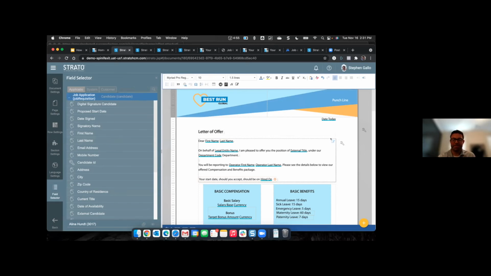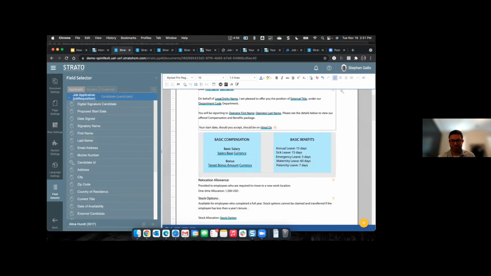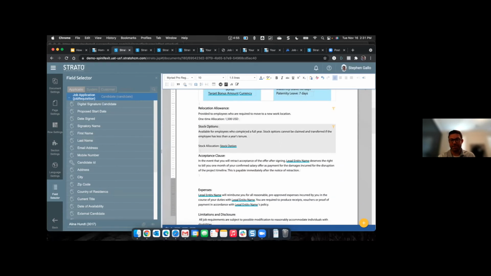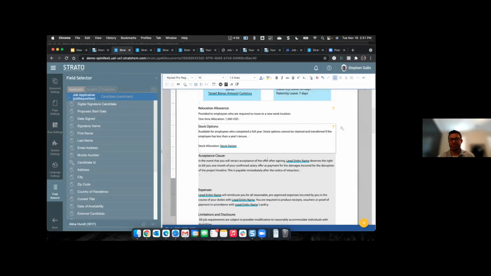We won't get into that today, but all these bits of content that you see out here, we can filter on based on certain criteria, like stock options, right? We didn't see this paragraph when we generated it because their stock options package had to contain a yes, and the actual option dollar had to be greater than 0. So it's very intuitive. You're not sitting here writing code to generate these PDFs.